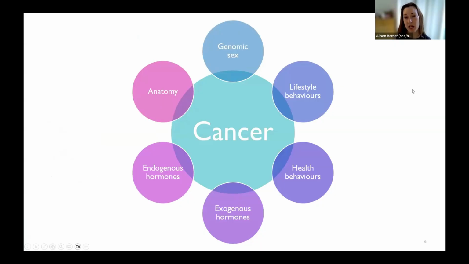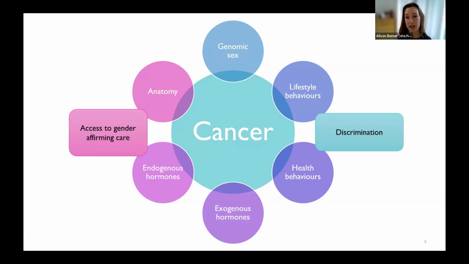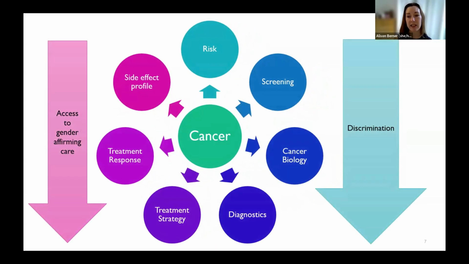And I've shown you already that there are a variety of sex and gender characteristics, and these might all play slightly differently into someone's risk of cancer, how they engage with cancer screening and cancer care, and their eventual outcomes. And this interacts also with access to gender affirming care for trans individuals, and the discrimination and barriers to healthcare that they might experience. And I'm not going to spend a large amount of time talking about what gender affirming care looks like for trans and gender diverse people, but that might include hormones or surgeries that affect things like hormonal milieu or their anatomy, and therefore might change a predisposition to cancer or how that cancer might be treated. And so actually these factors can play a role anywhere through the cancer pathway, and we might need to think about them differently depending on what area of cancer research we're focusing on.